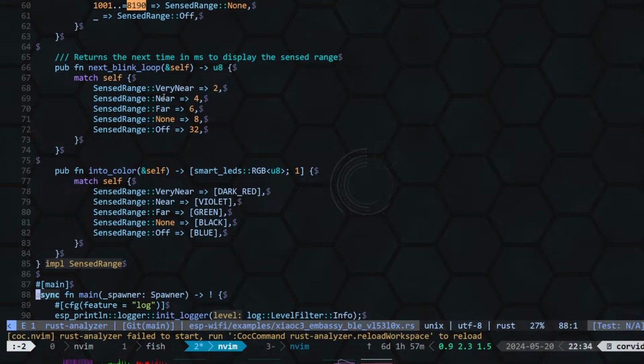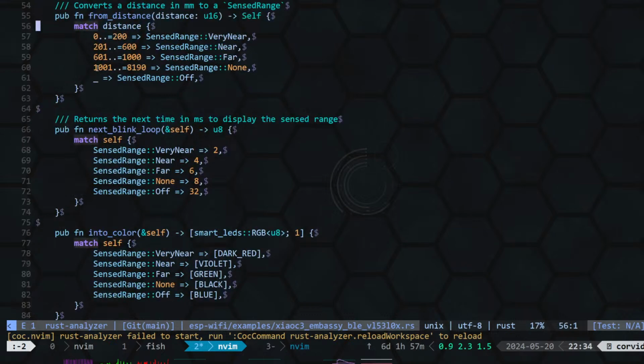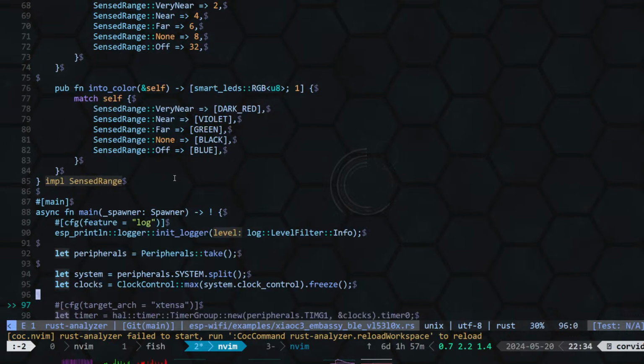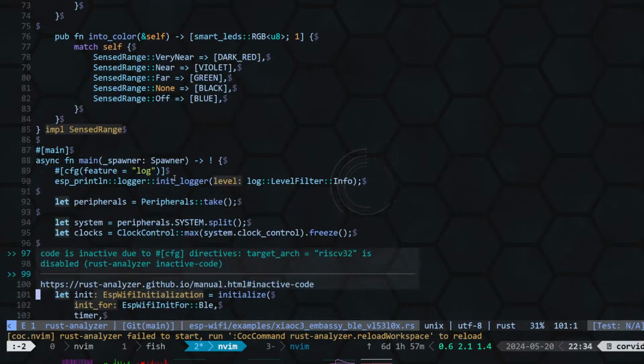the useful range of the time of flight sensor. The time of flight sensor is usually useful up until 2 meters. Above 2 meters, it will return this value, which is basically saying, "Hey, I couldn't get anything." So yeah, there can be something beyond 2 meters, but this is what I mean by none, when something is simply not detected. And off would mean actually the time of flight sensor is disconnected. I could not initialize it, and maybe somebody needs to check the pins.